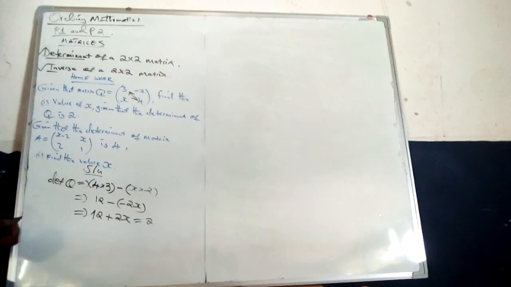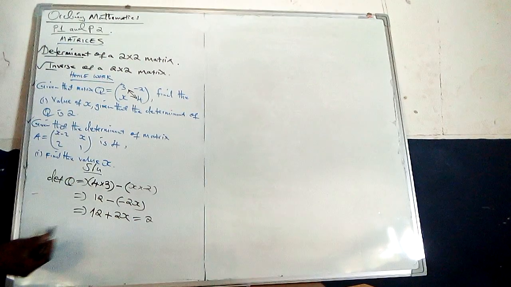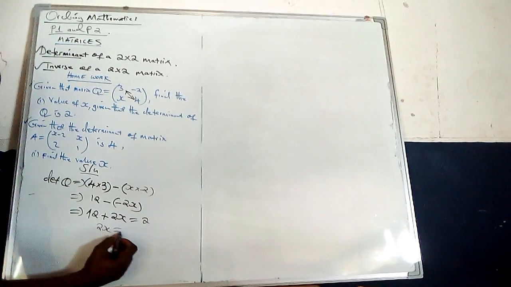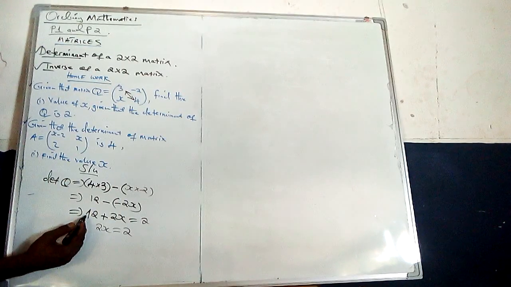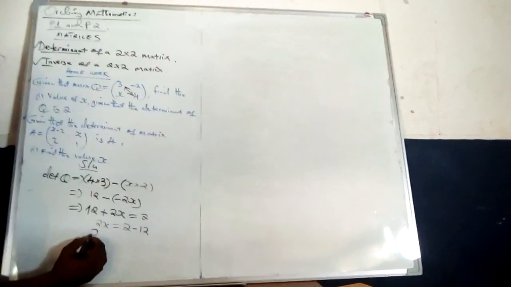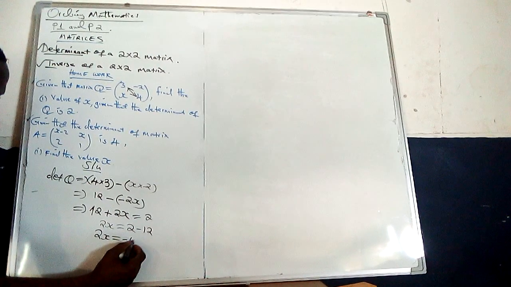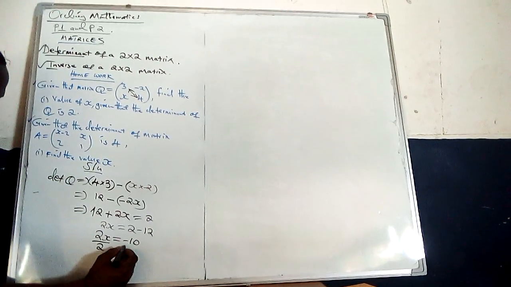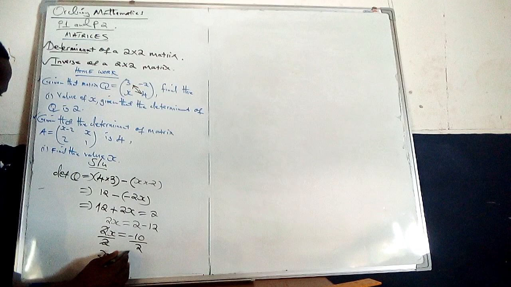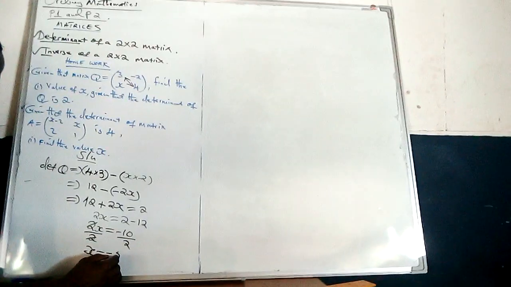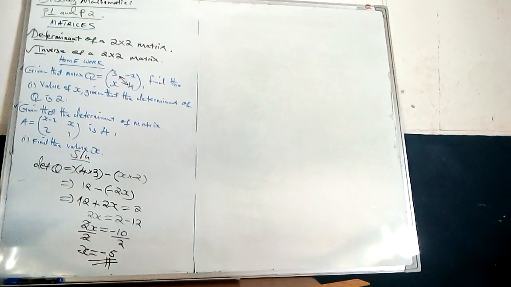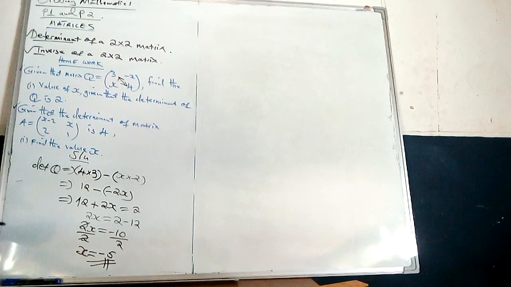Once an equation is formed, it's now easy to compute the value of x. How? You group like terms, so you're going to have the 2x on this one side. We've got a 2 on the other side, then we bring the 12 to the other side, that will be minus 12. And then you simplify further. This will be 2x equals minus 10. You want to get what x is. You divide both sides by 2. Then you're going to have x equals minus 10 divided by 2. It goes negative 5 times. Therefore, the x value equals minus 5. That's how simple this particular question actually was.